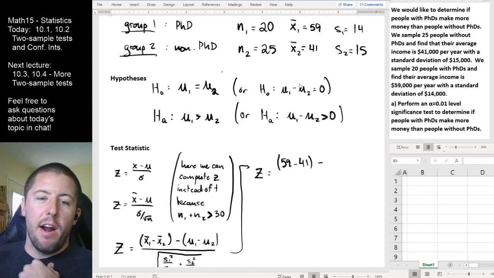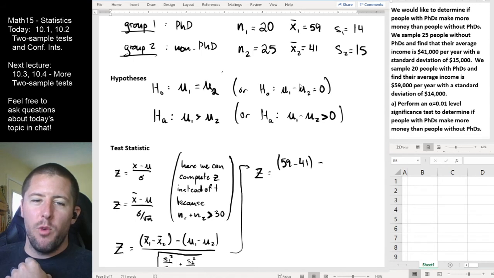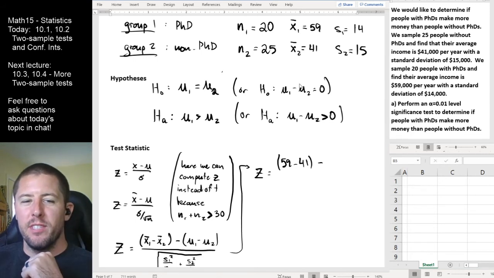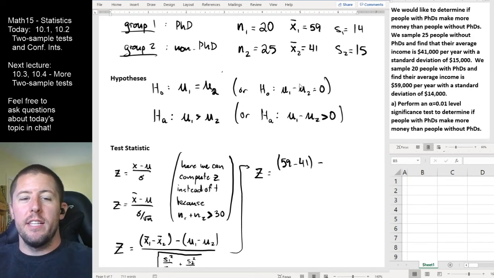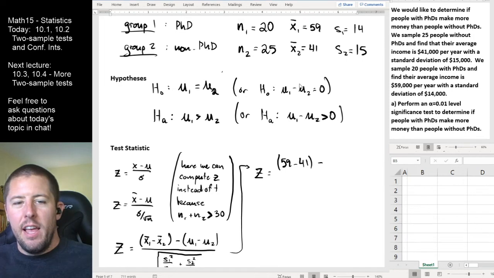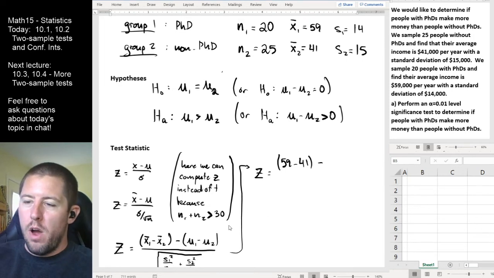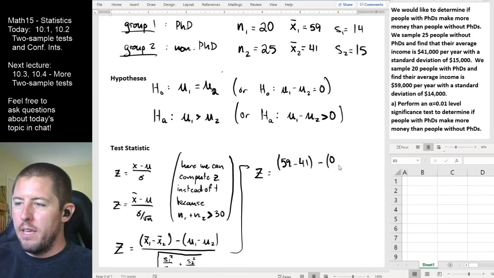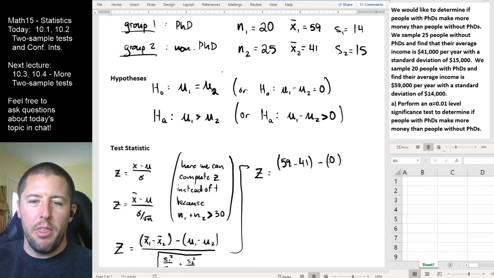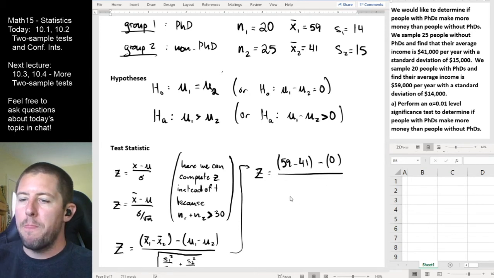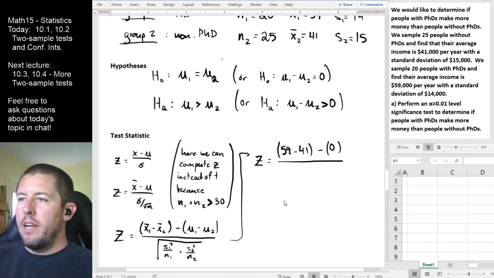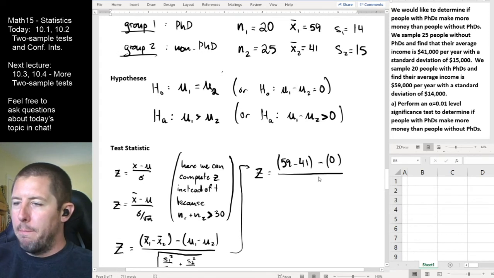It might be something like somebody claims that men are on average 1 inch taller than women. In that case, our null hypothesis statement would be that the difference is equal to 1 instead of equal to 0. But it's pretty typical in lots of two sample cases that we're looking to say, is there a difference or isn't there? And if we're saying that there's no difference, then mu1 minus mu2 will always be 0. So that's a pretty typical thing. It doesn't always happen, but it's very typical for that second grouping to just be 0. Now we've got our somewhat gross term down here on the bottom, but it's really not that bad. So we're going to get a square root here.